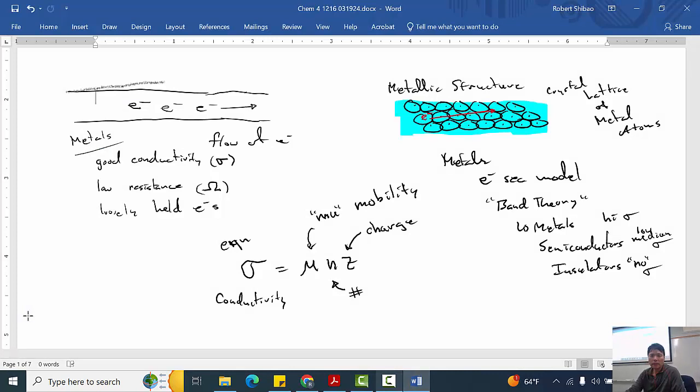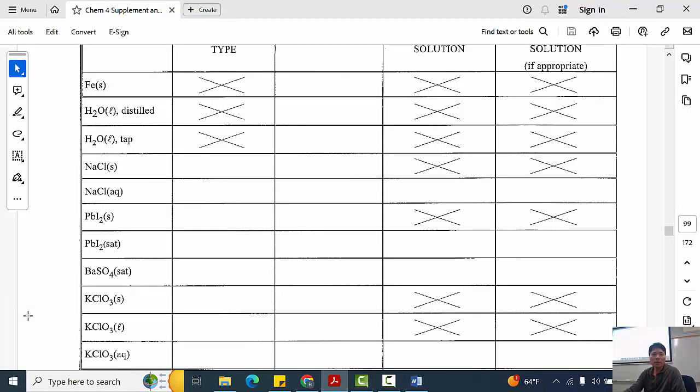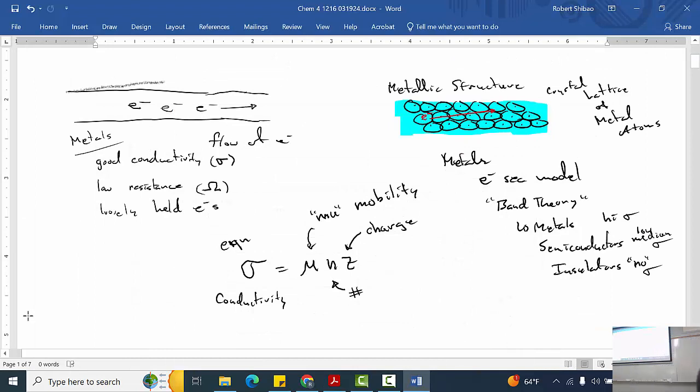All right, let's take a look at the next thing we're looking at. Distilled water. What's the difference between distilled water and deionized water? We don't have distilled water. You know what we have? We have deionized water. The difference is how it's purified. How is distilled water purified? By distillation. And what's involved in distillation?